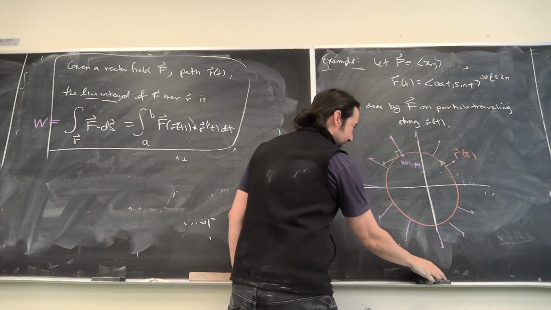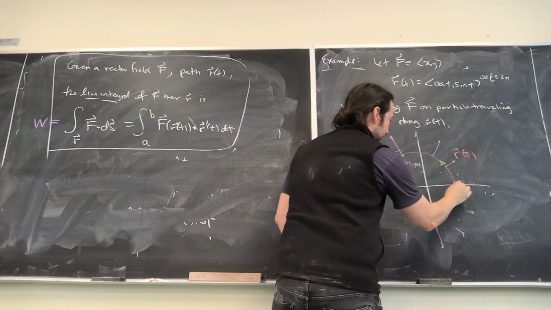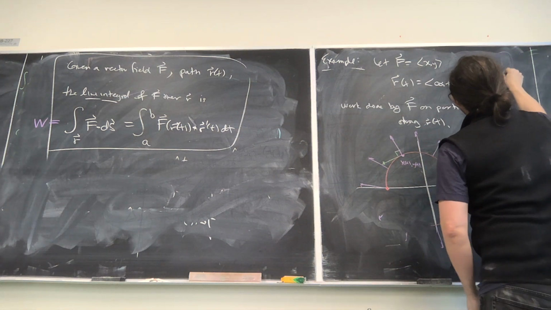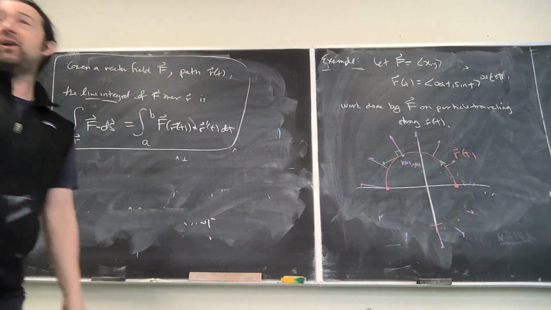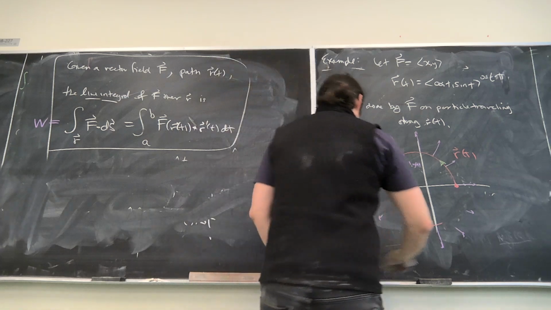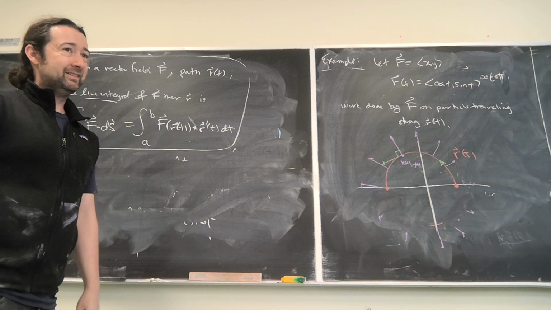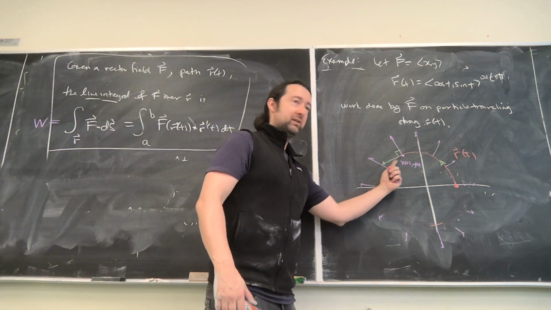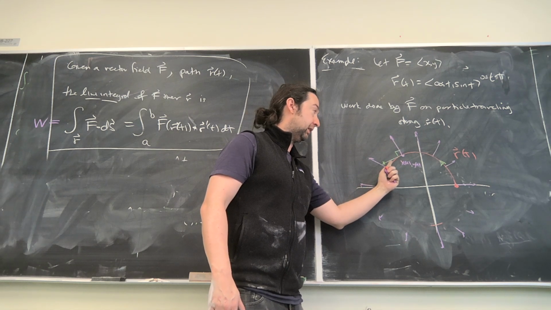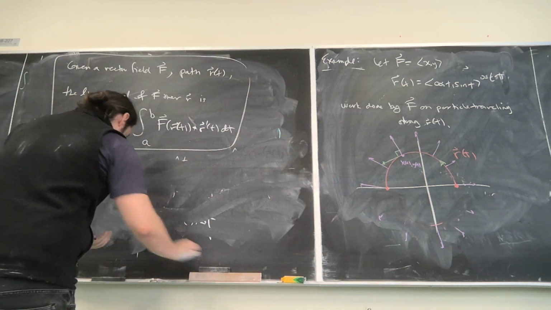If you liked it better, let's do this. I can make it from 0 to pi. Now I'm not ending where I started. I started here and I ended here. I'm not looping. I can put a pi here, so we avoid all questions about ending where you started. So I've now not walked from the top of the Empire State Building to the bottom and then back up again. Is the answer still 0? Yeah, at any point, the force and the motion are still perpendicular to each other. So the projection of the force vector onto the velocity vector is 0. There is no projection. If you actually compute this with the formula, you would get the following.